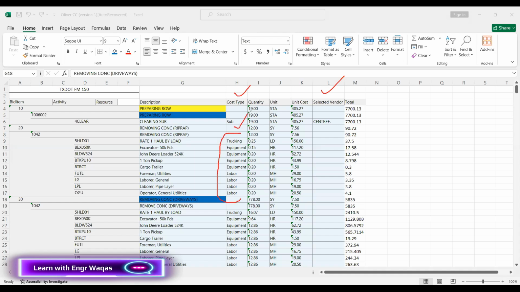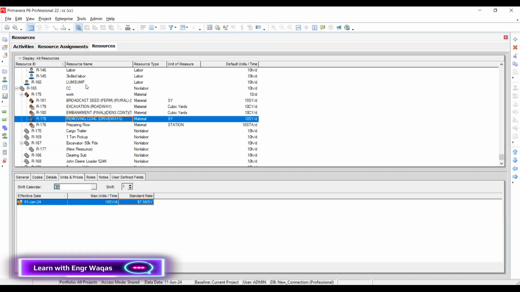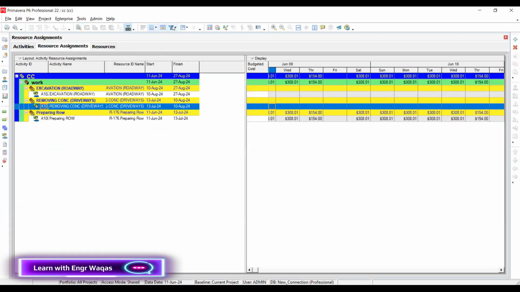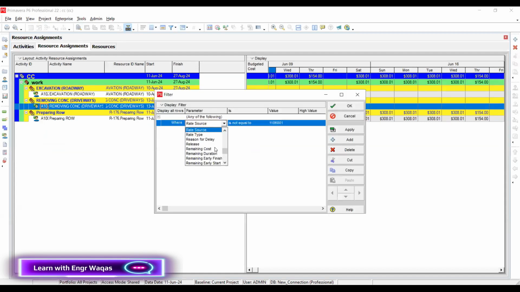This is actually done directly by Primavera P6, because in Primavera P6 every resource is developed under a category: labor, non-labor, material, machinery. You can make a filter over here on resource type. This is a very simple thing. Resource type equals which one? Labor, material, non-labor, whatever. In this scenario there are only material resources, so no need to implement this one.